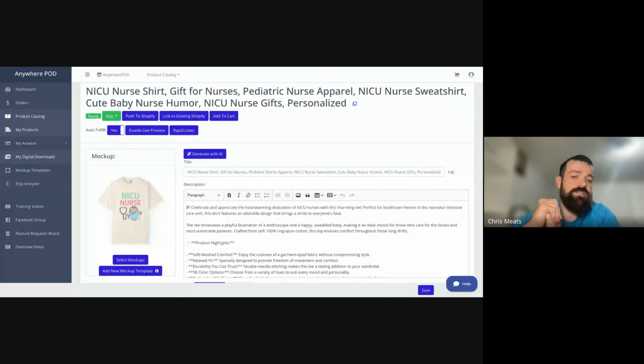and I had two different variations of the same artwork, then when you do the rapid list, it's going to replace them both, and you can just go in then and edit the second one. Same if you're doing light and dark colors. Right now, it's going to replace both of those images, and then you can go back in and make any changes that you want after that. So you'd swap out the second one. As I mentioned earlier, we do have plans to make that easier to manage when you have multiple artwork on one product. But for right now, that'd be the best way to do it.